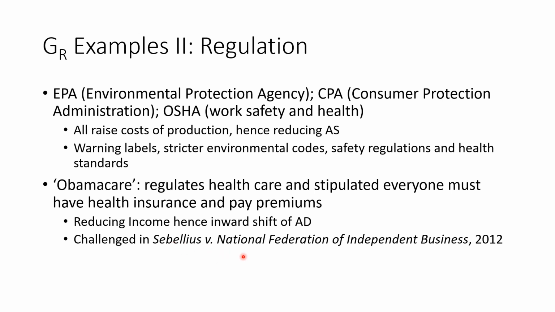And the very famous case here, and I won't get into it in any great length, we do in American national government, and we do actually in history too as well, is Sebelius versus the National Federation of Independent Business, 2012. That was when Obamacare, the ACA, was challenged, and the Supreme Court upheld part of it and got rid of part of it. It was a very strange decision that the Supreme Court made.